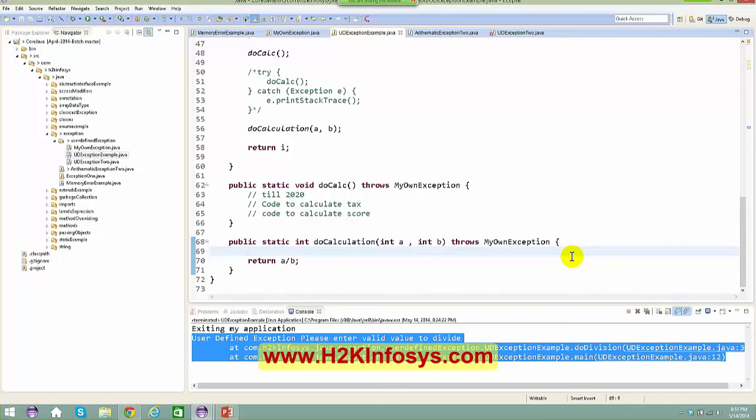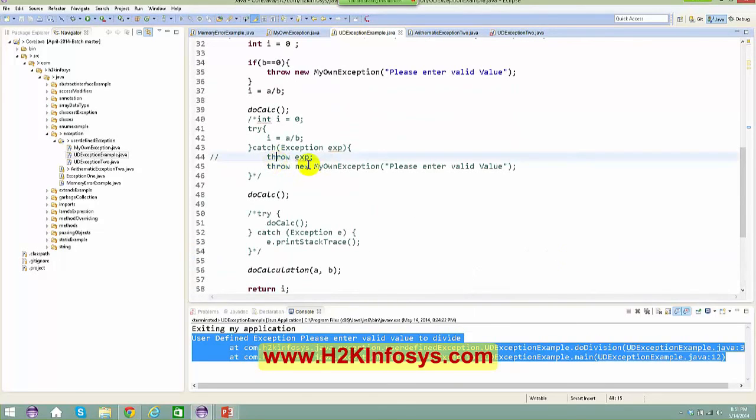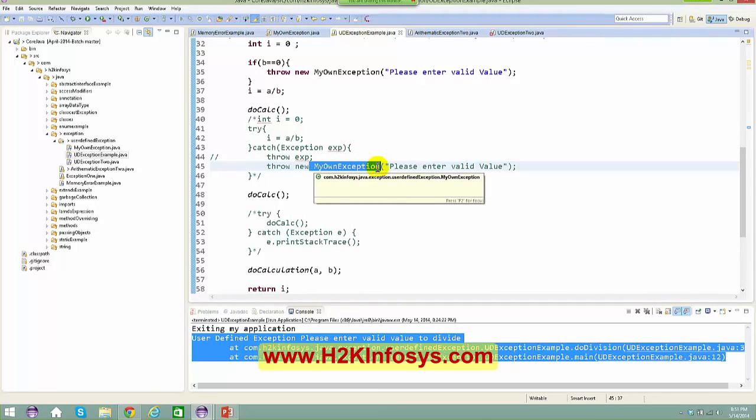If I do not throw something to the system, will the system understand what to do next? The system will not understand anything. I have to explicitly say to the system that this kind of issue has happened. Now I'm throwing my own exception, roll back the entire transaction. And again, this is one example.